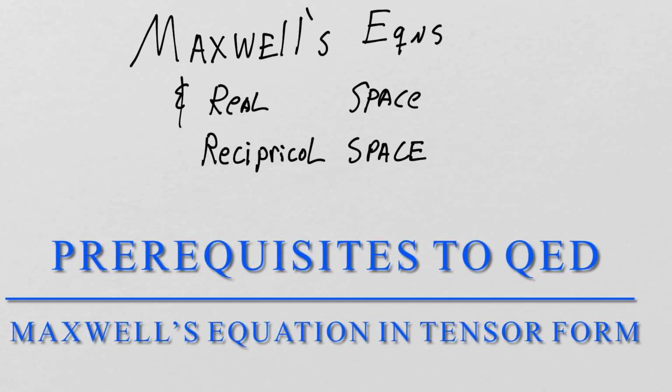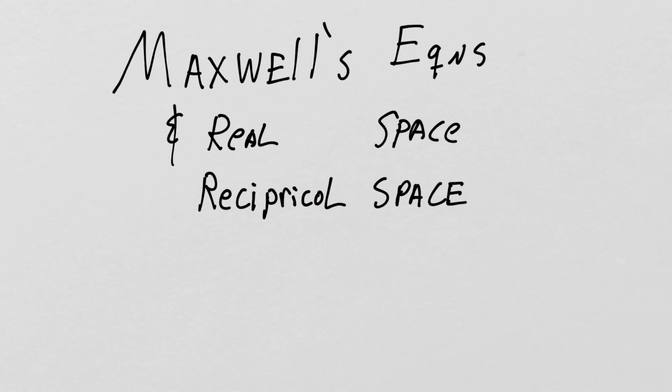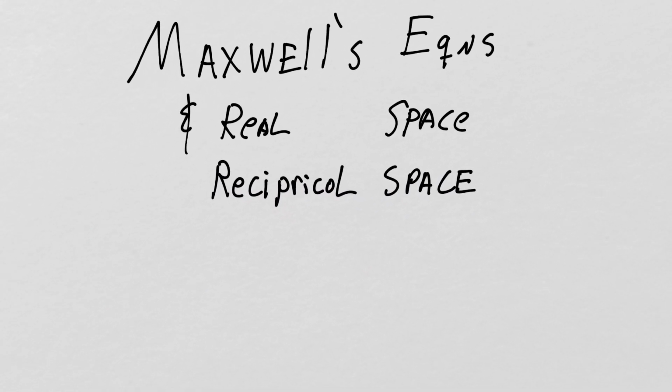All right, we are going to continue our examination of Maxwell's equations in the context of prerequisites to QED. So it's a very formal examination of Maxwell's equations. As I've been saying over and over again, we're going to do it in reciprocal space eventually, but we've been sort of stuck in real space because it's a really rich topic, and I want to squeeze all the prerequisite juice out of it that we can.